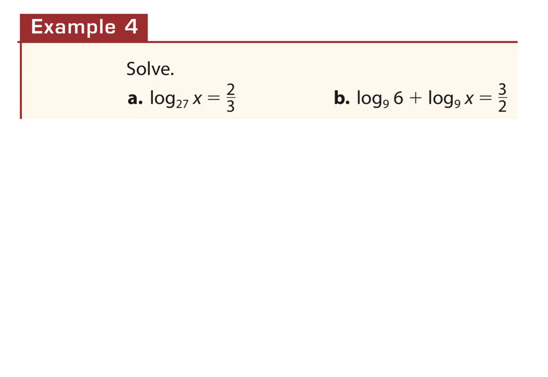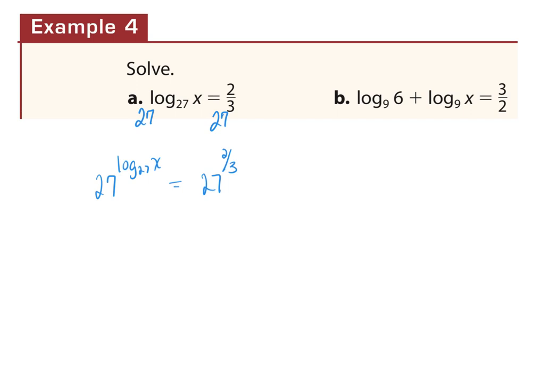Let's do bases and bases. All right, so we have gotten rid of exponential bases using logs. The same is true for log bases. All right, so an exponential base can be canceled out with a log base, and a log base can be canceled out with an exponential base. So I have a base here of 27. I'm going to use that as my exponential base. So I'm actually going to put that as an exponential base on both of these. What I'm saying is I have 27 to the log base 27 of x, and I have 27 to the 2/3. All right. Bases cancel out bases.